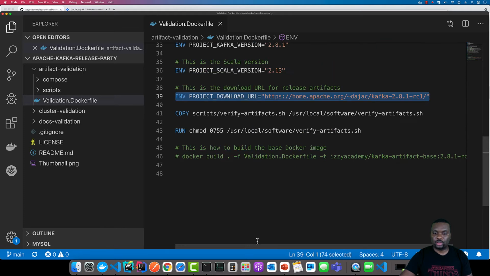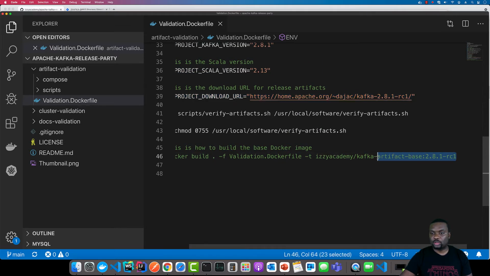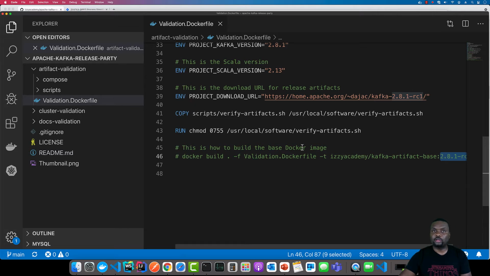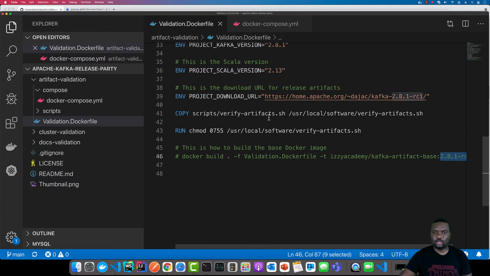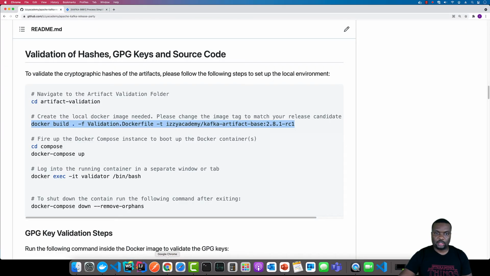And also make sure that when you're building your local Docker images, you use a URL that indicates what you're building, as well as the specific version and release candidate you're building. Because if you have multiple things going on, you may be verifying Apache Kafka 3.0, Apache Kafka 2.8.1, and all these other things. You may have conflicts if you don't specify the tags so that it is loaded properly, because that is going to be used inside the Docker Compose file to load the specific image. If you don't specify the exact version number, you may have conflicts that are very difficult to troubleshoot.